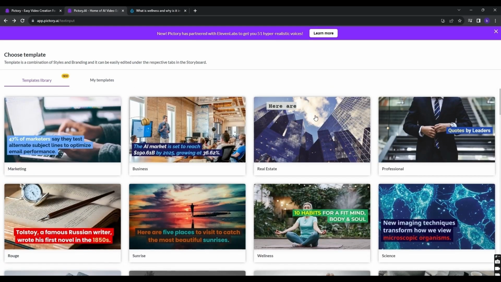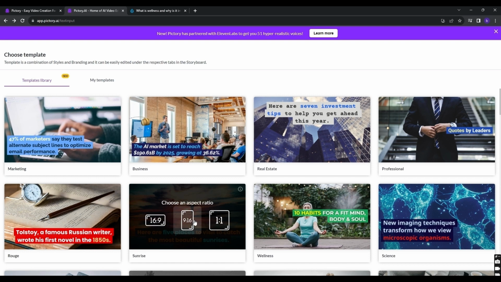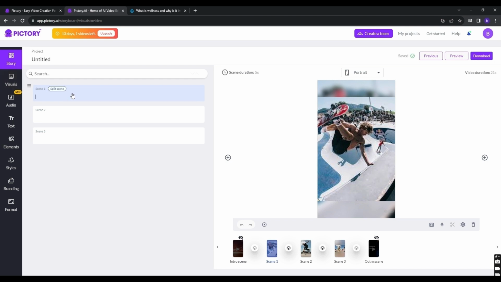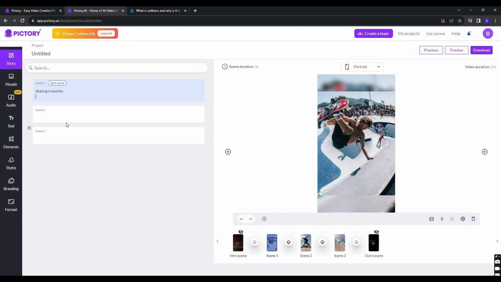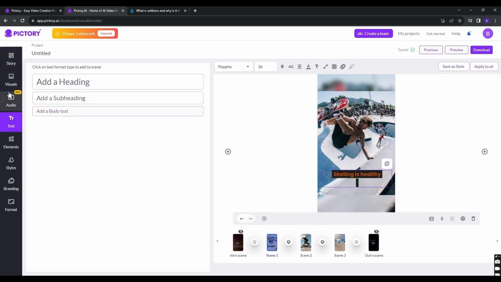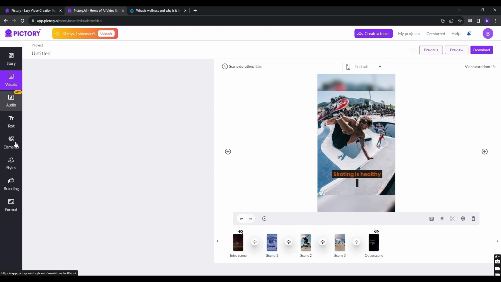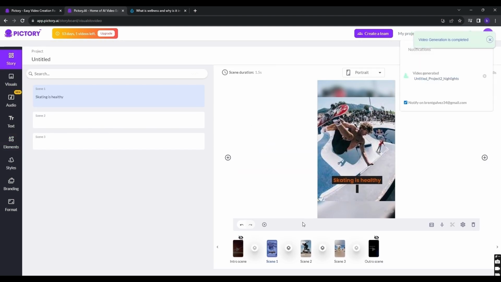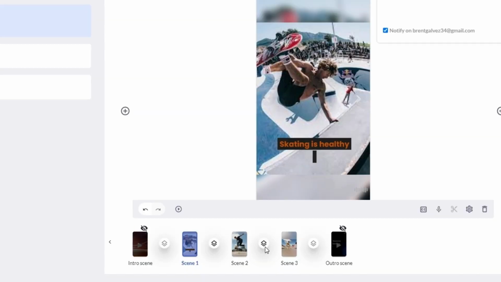Once again, we have the templates that we can access to better our projects here in Pictory. So I will just use a simple one and choose a ratio of 9:16. And once routed here at the editing page, the first thing that you will see is you can add text to the storyboard. If you want your visuals to video to have text, you are free to do that as well. And once again, on the left side panel, you can use all the tools to better your video.